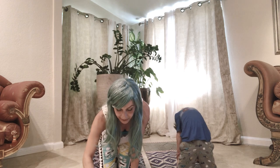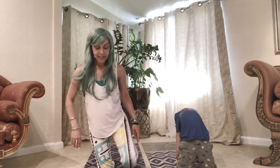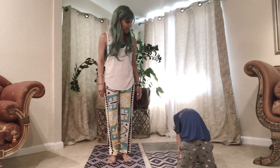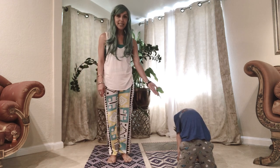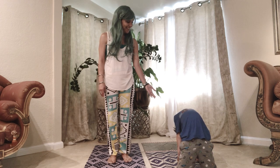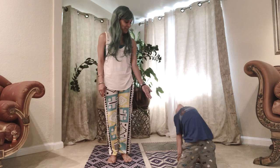And the next time they go on a yoga adventure, they pretended they were trees. Mommy, look. Oh, beautiful. Look at your pose. Look at this guy's camel pose. Now gently come out of it.